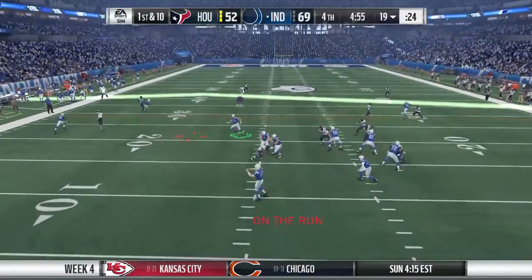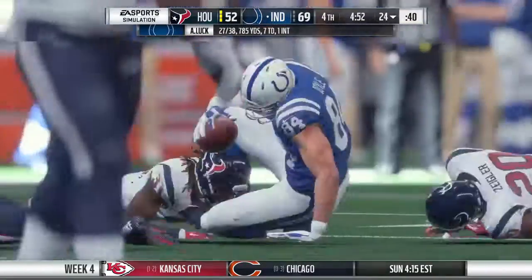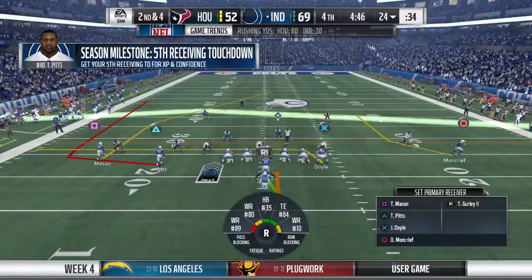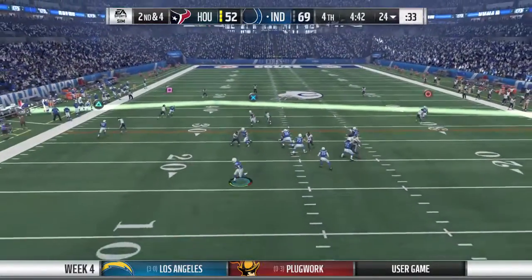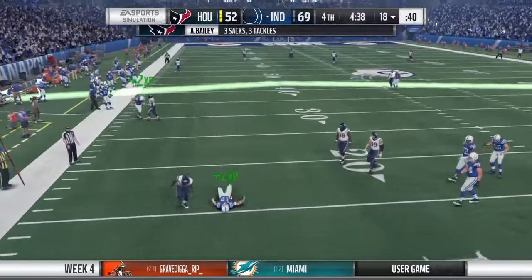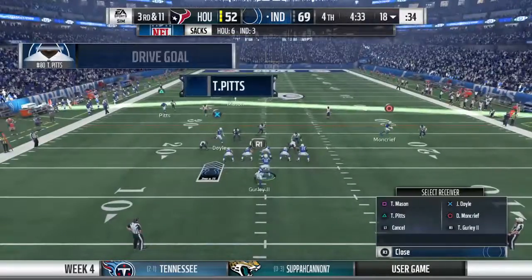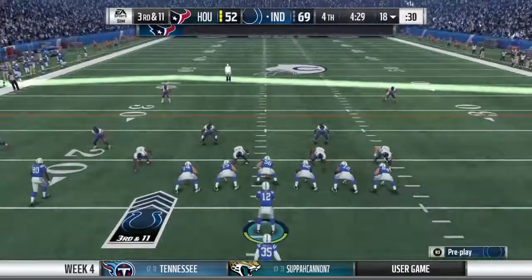Following the fumble recovery, here's Luck. Looking left side, and he's got a man. That's Doyle. And he'll go down just shy of the 25 at the 24-yard line. A gain of 6 there on first. They'll fake it. Now Luck steps away. And no escaping this time as he'll go down. They got him for a sack. Allen Bailey able to disrupt yet another pass play. His 3rd sack of the afternoon.